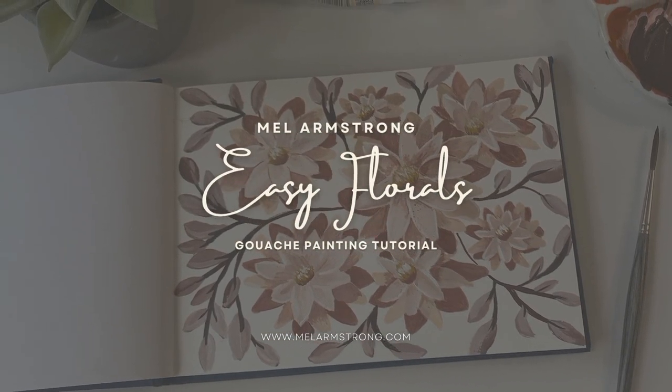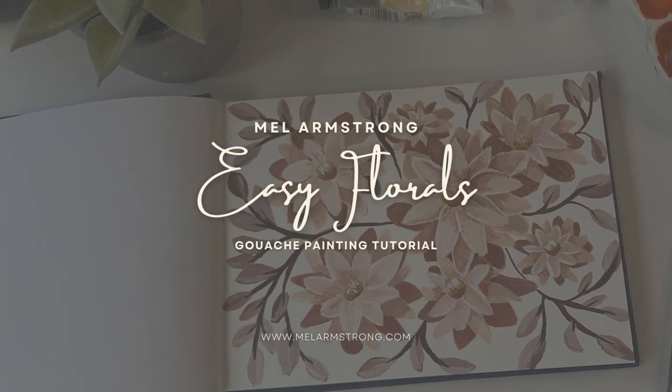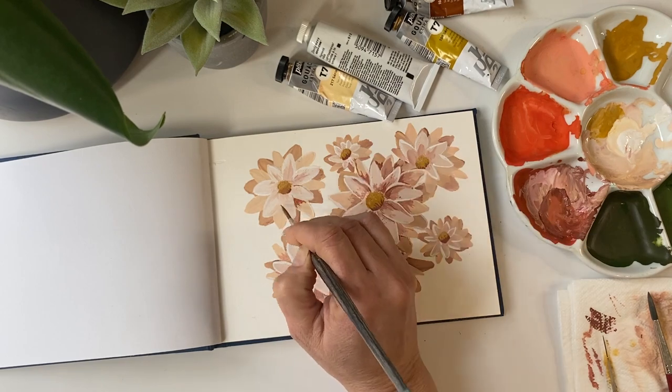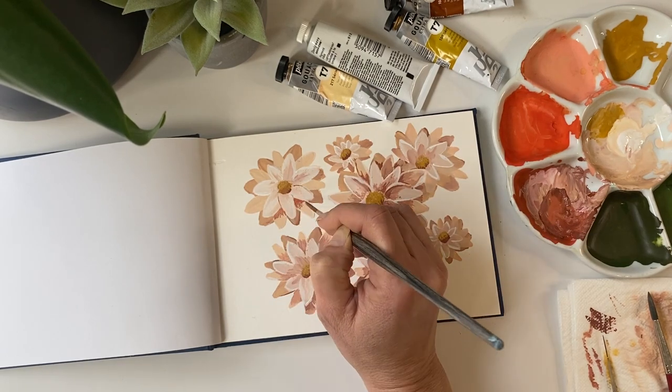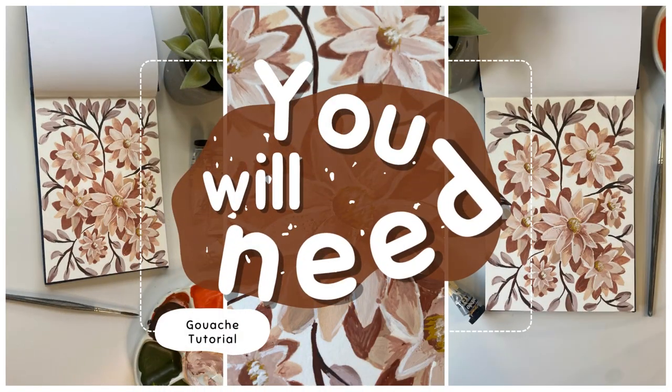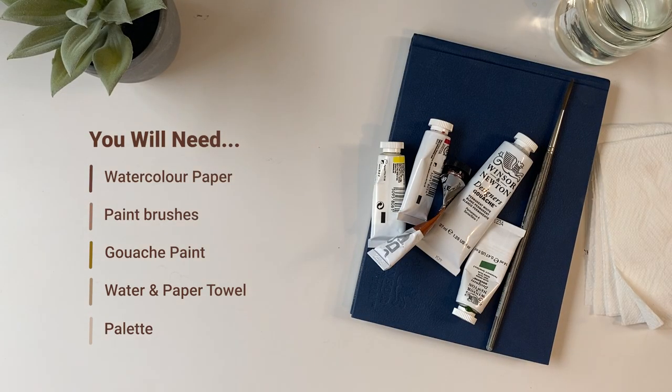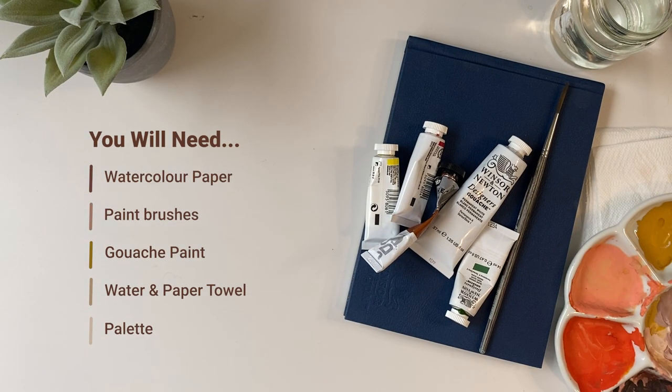Today I'm thrilled to share with you a mesmerizing gouache painting tutorial. Let's dive into this enchanting painting process. For this tutorial, you'll need some watercolor paper, paint brushes, gouache paint, water and paper towels, and a palette.